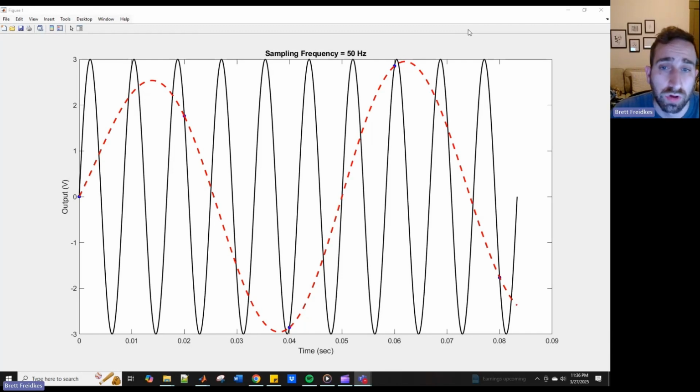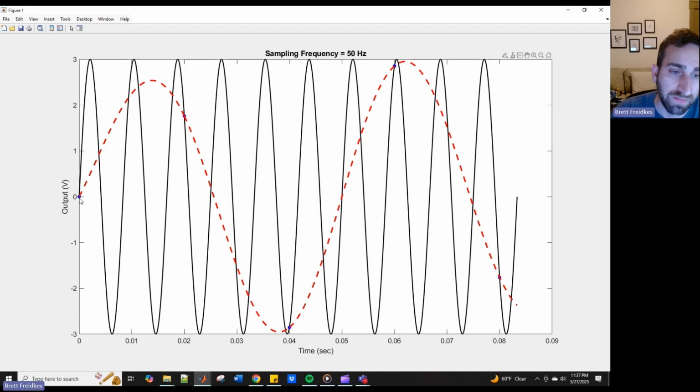So if you look at a signal that is, let's say 120 hertz, which is this black one, that black one will have 120 periods in 1 second. We can see we have a lot of periods here in this 0.08 second span. And I want to sample it fast enough to be able to see and recreate that signal. Now, if I'm sampling too slowly, which in this situation I'm sampling at 50 hertz, which is a little too slow, I will sample every 0.02 seconds. That's the reciprocal of 50.